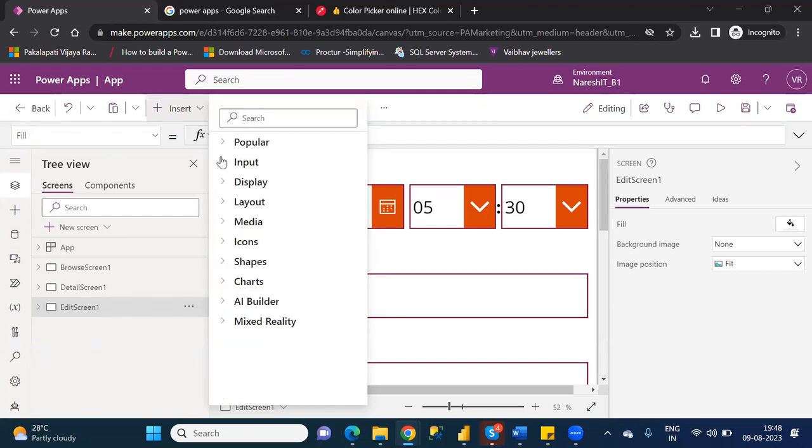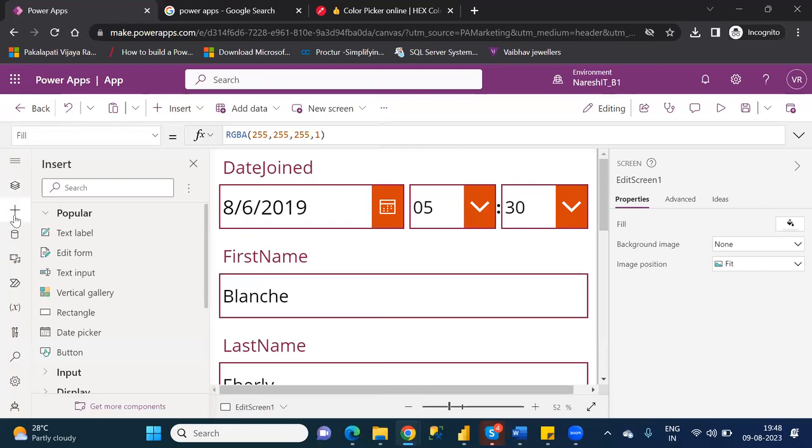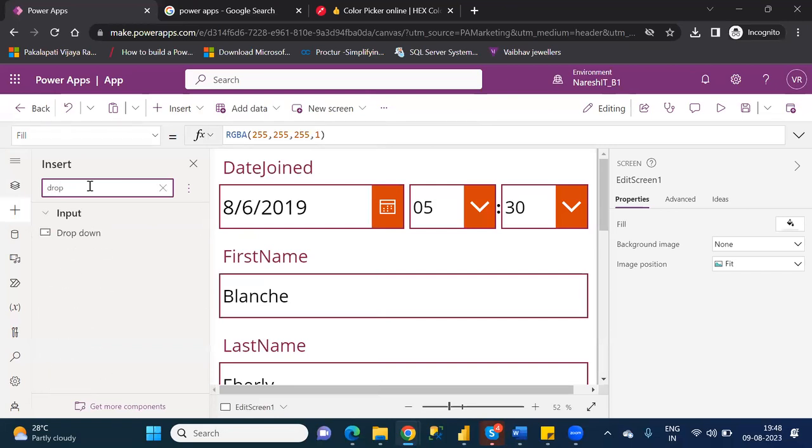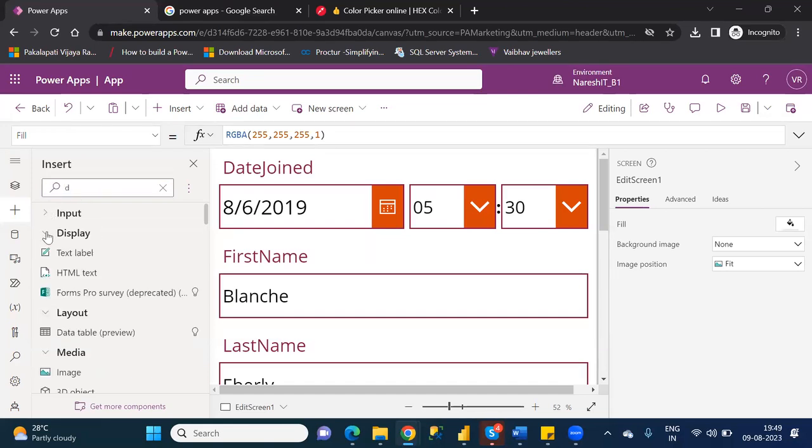If you want to take elements in that particular screen, you can take them here, or else here there is also a plus icon, right? By clicking on this plus icon, whichever element you require, you just need to type it in the search bar. No need to scroll down and check where that particular element is. Suppose I want a drop down. Just enter the data in that text box, then automatically that element will come. Not only this one, there are different types of elements also.